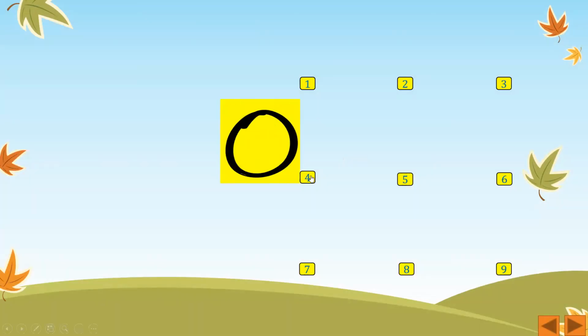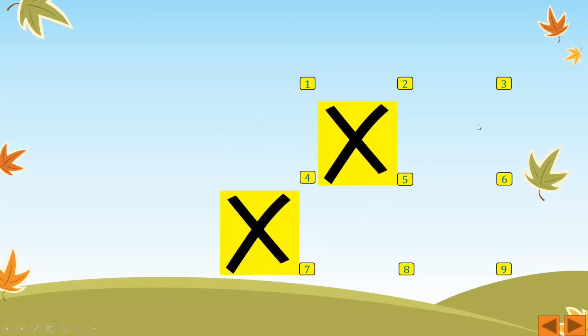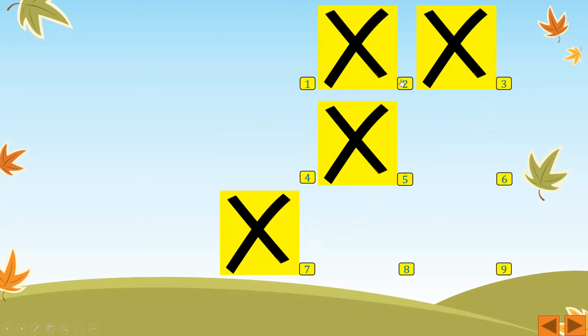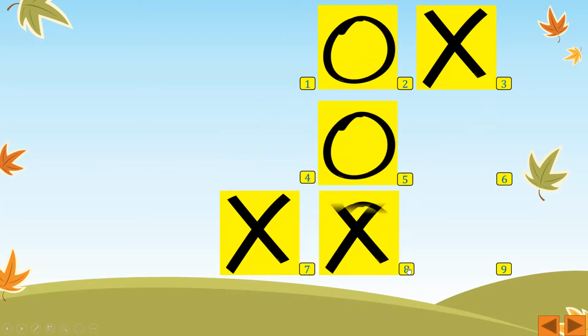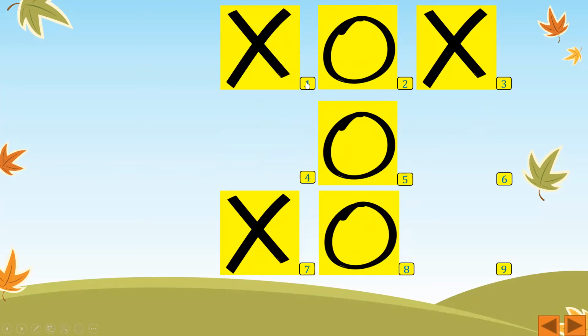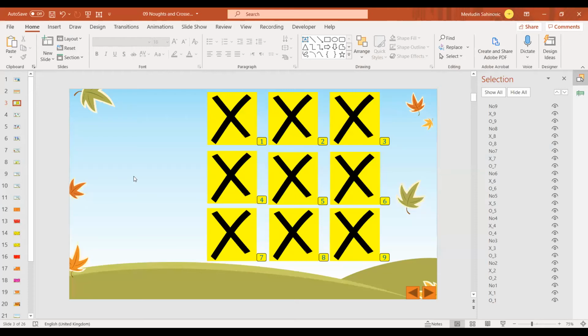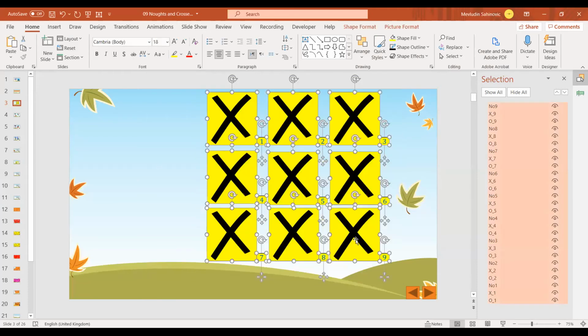Number 4, there we are. Okay, so my template is ready now.